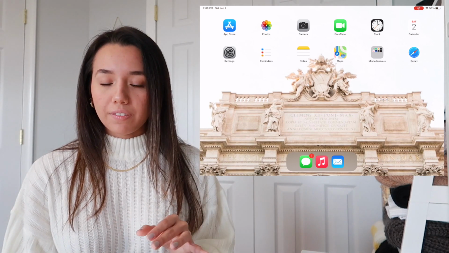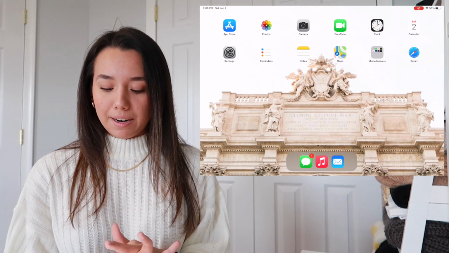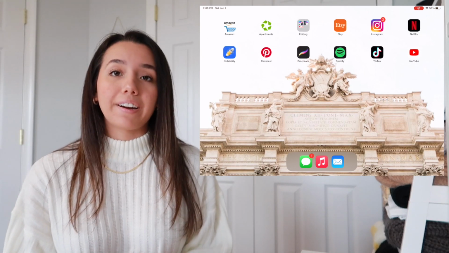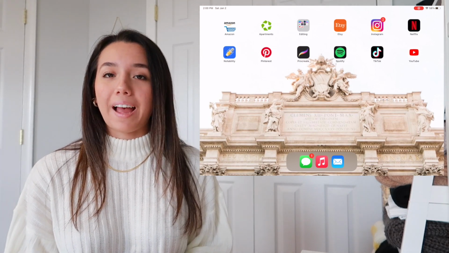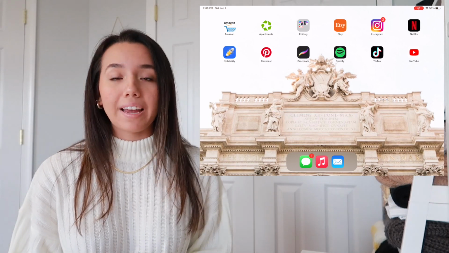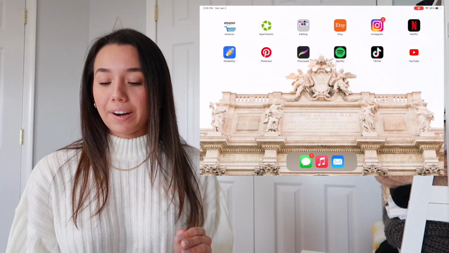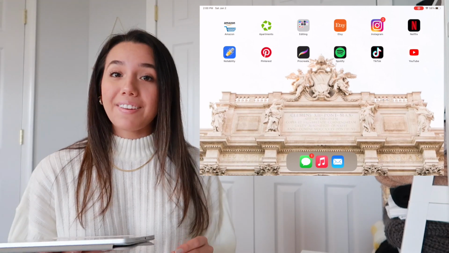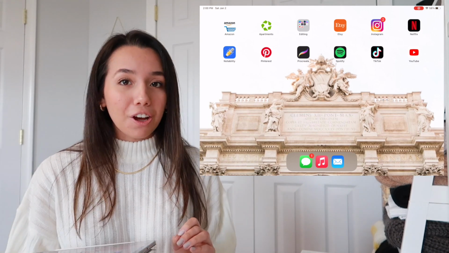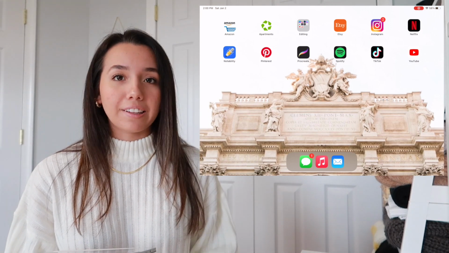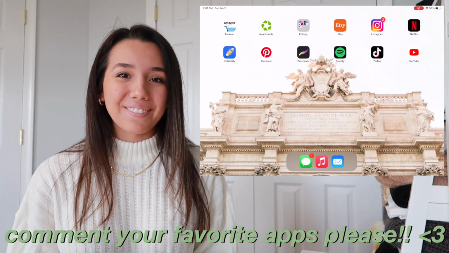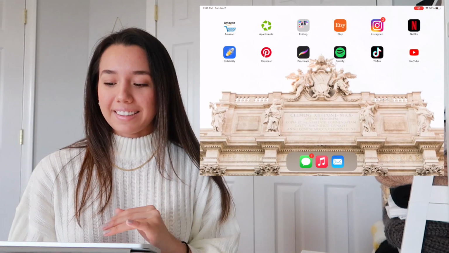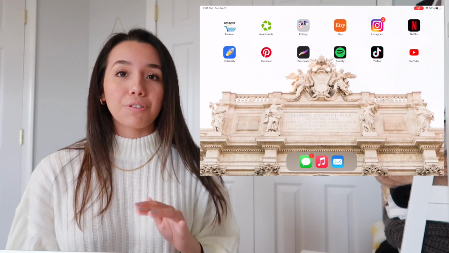I don't really use all of them all the time, that's why they're just here, but the second page is where I use more of my iPad. Again, I just got this iPad. I'm still adding apps to it, trying to figure out fully how I'm going to use it, so I don't have a ton of apps at the moment. If you have any apps that you absolutely love or use daily, whether on your iPad or your iPhone, comment them down below so I can start adding more apps, because I just got this for Christmas.